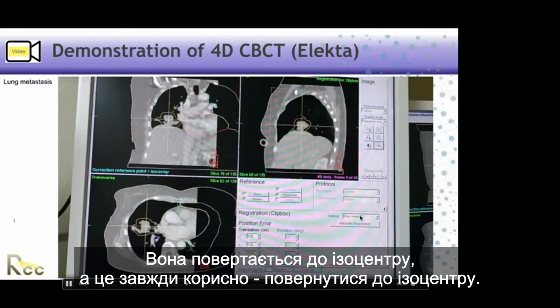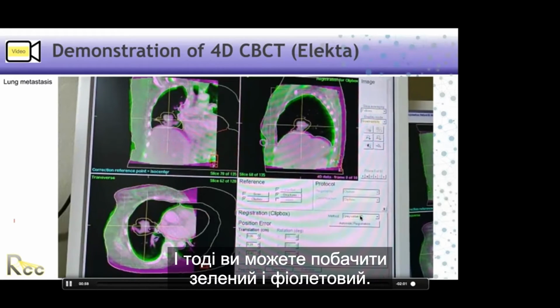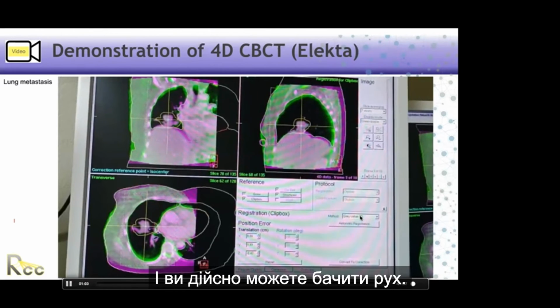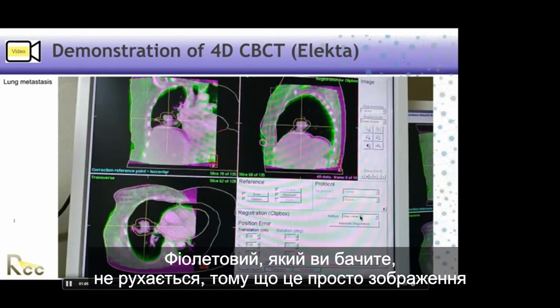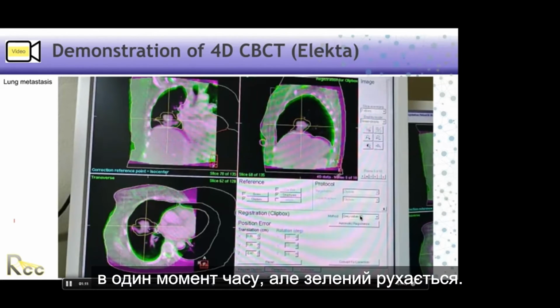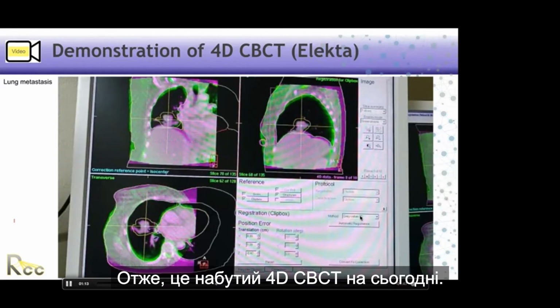She's shifting back to ISO, which is always helpful to go back to ISO. And then you can see the green and purple, and you can actually see the motion. So it's pretty neat. The purple you see is not moving because that's just an image at one point in time, but the green is moving. So that's the acquired 4D CBCT for today.